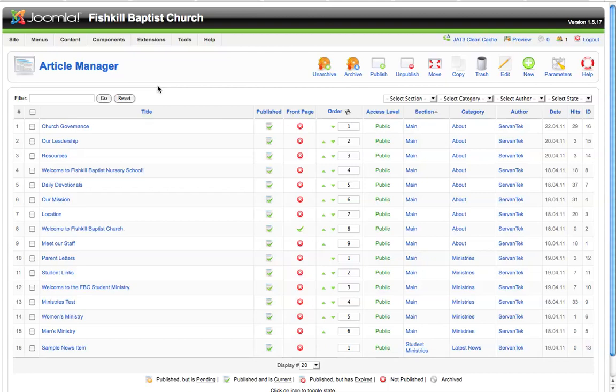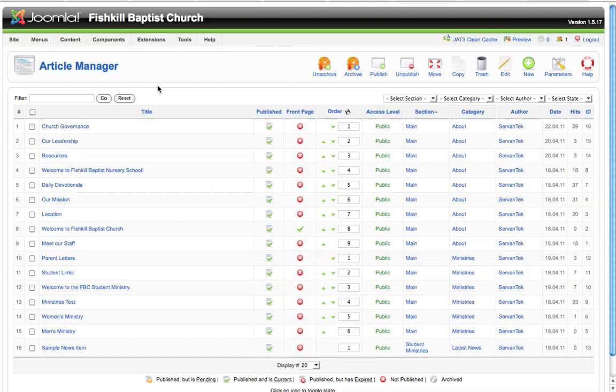When you arrive in the Article Manager, you'll see that this is a list of all of the articles currently on your website, whether they're published, not published, categorized, not categorized. Every article that you've created for your website will appear here unless you've put it in the trash. You'll see on our site we have the display set to 20, so we could potentially see up to 20 articles on this first page before it creates additional pages for us to flip through to navigate our article manager. But right now we've got 16 articles, so we can see all of them here.